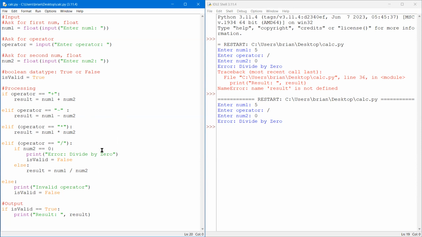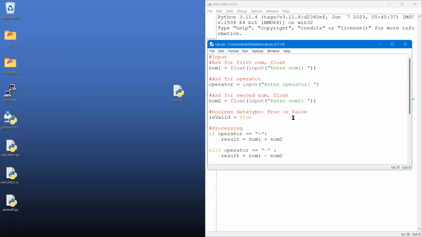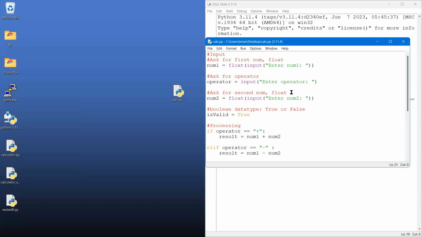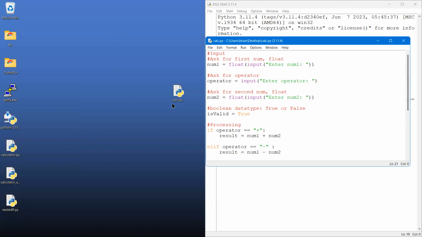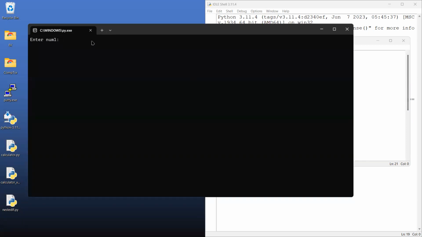And real quickly, just to show how this could work on the desktop, here's my program, the calc, and I'm obviously using the IDLE to run this, but you can actually run this on the desktop. If you double click on the calc.py, a little terminal executable will show up, and it runs exactly the same way.